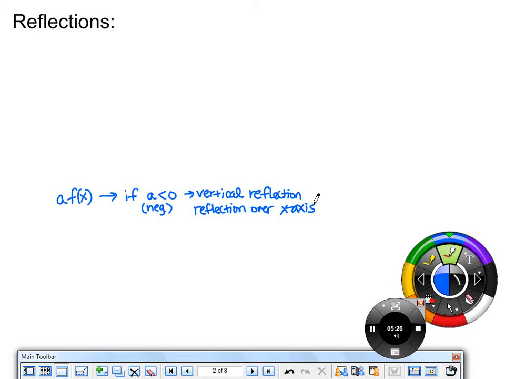Right, so if the A is not negative, but instead the B is negative, so that would look like this. Okay, again, I know the notation's weird, but I'm saying the number that's multiplying inside the function instead of outside. That means kind of where we put B in the little equation we wrote at the top. So if B is less than 0, or if B is negative, because it's inside and it's affecting x, which is horizontal stuff, in this case, we're going to have a horizontal reflection.